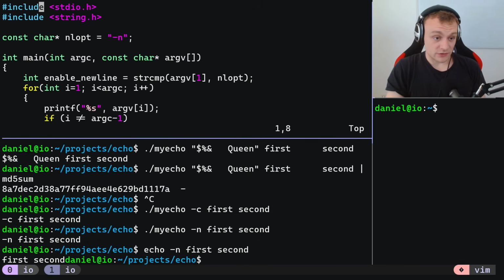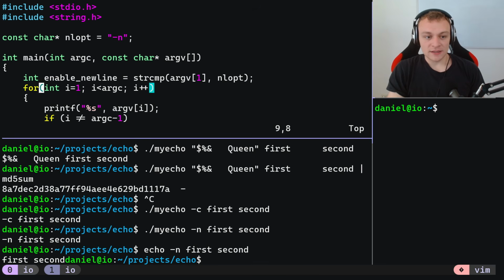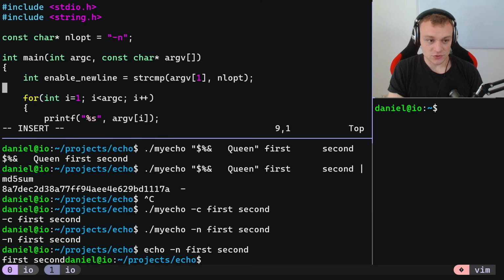I'm just worried about the for loop now broken, because the first argument is now an option instead of the input strings. So we have to adapt this. If an option is specified, then we shouldn't start from integer I equals 1, but from integer I equals 2.